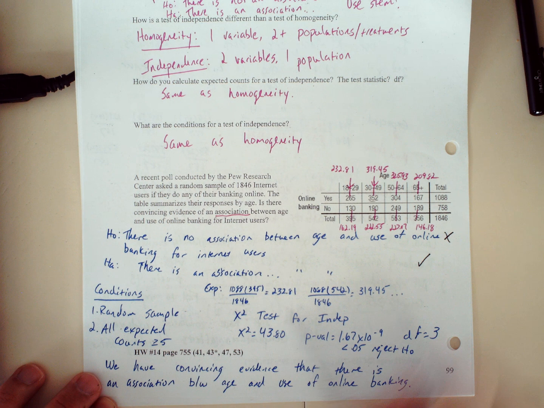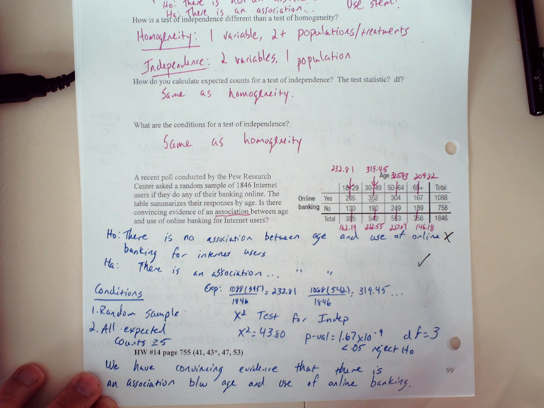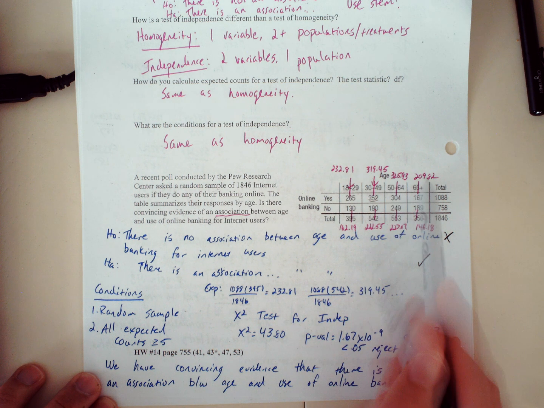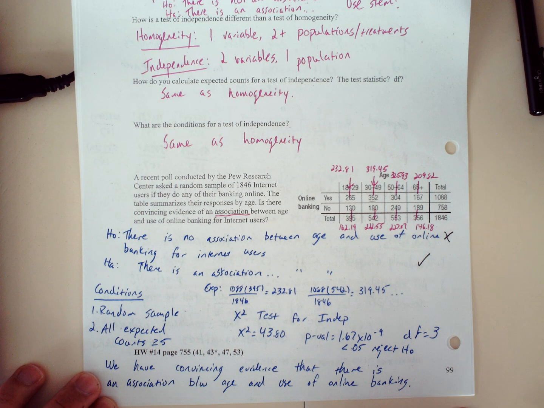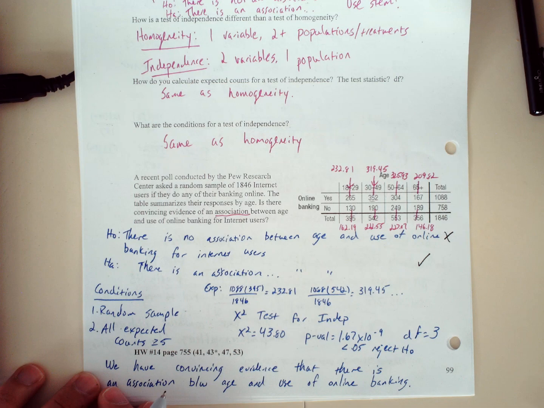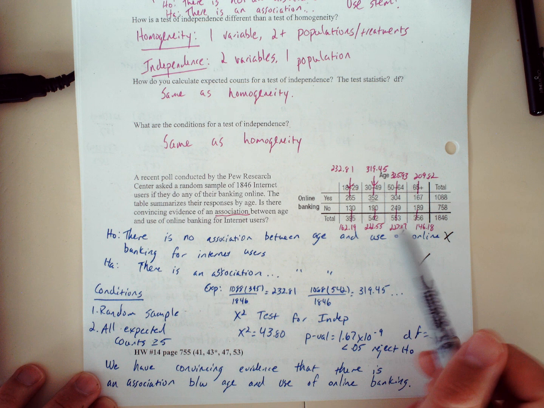Check your conditions, find your expected counts. You'll notice in this time, I just wrote them next to them, what each of them were, and I showed the work down in here. You'd go through the same exact process as you did in the last example. You would then go enter your observed data into matrix A, your expected, which is in the pink here, into matrix B, run the test, and you'll notice here you have a massive chi-square value of 43.80, which means that your observed and your expected are very far apart.